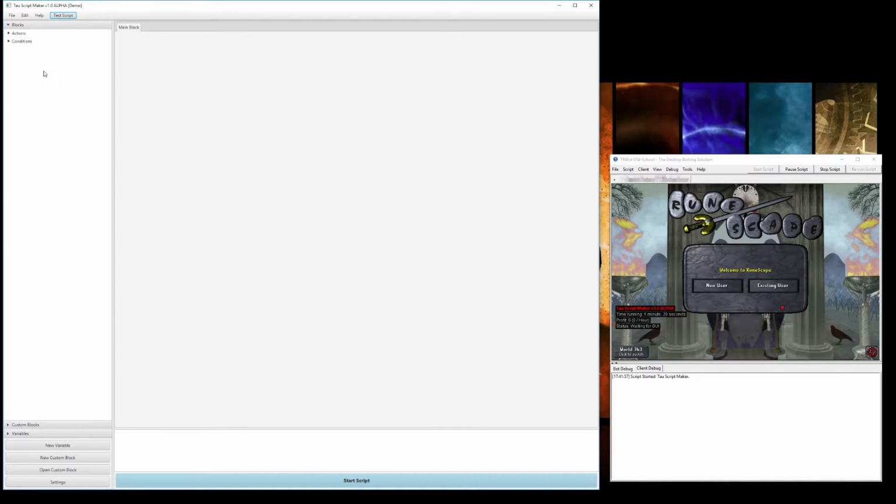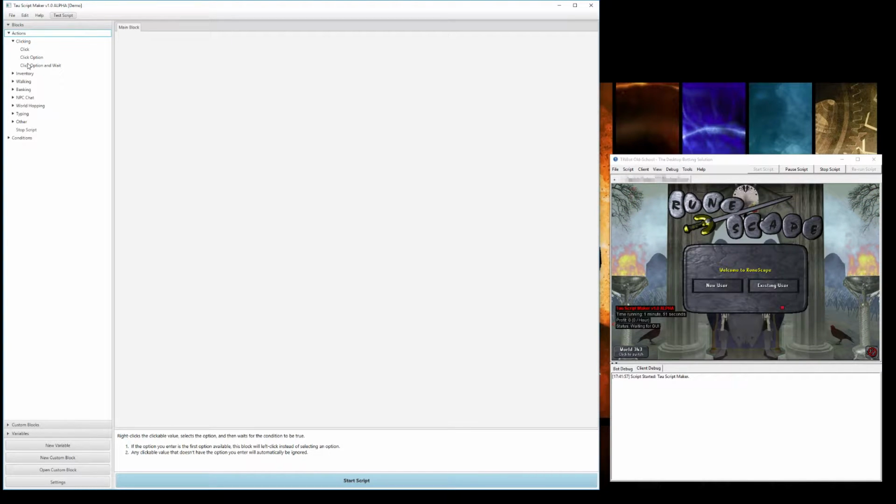Anyways, let's get started, and here you can see that you have two different types of blocks, actions and conditions. We're just going to start with something really simple like clicking a tree. So we're going to go to actions, clicking, and before I do that, I want you to look at this white box down here as I hover over different blocks.